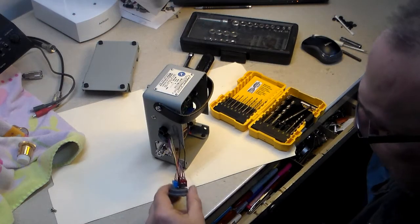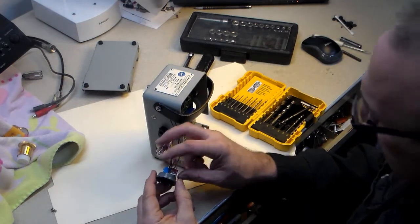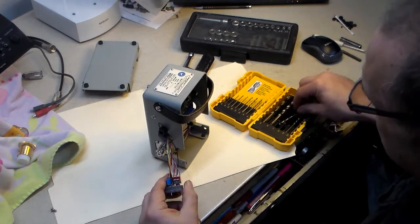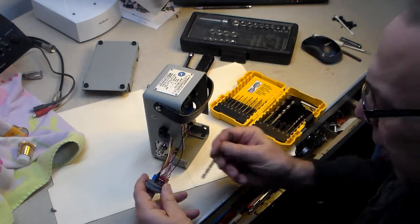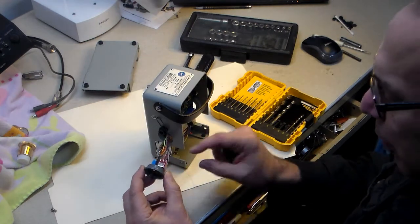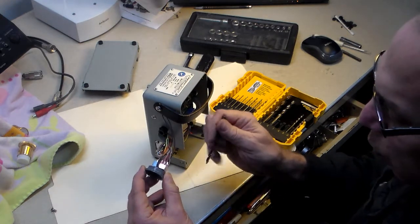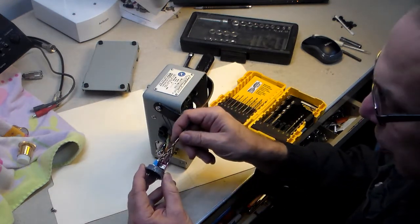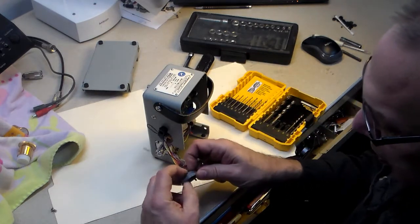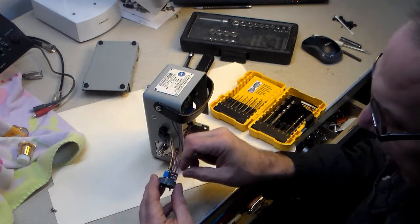Okay, wasn't too bad. Now I haven't fit it into the case yet, as you can see, but the switches are installed. All it really took was a 3/16 drill bit, and I fouled out the holes a little bit so the switches slid in easier. I could have probably worked them in. It was the same thing with the LED. It wouldn't fit. I just didn't even use the drill. I just took this 3/16 bit, ran it in a little bit, and it was a real tight fit to get that LED in, but it fit real nice, felt good going in there, and it's not going to pull back out.